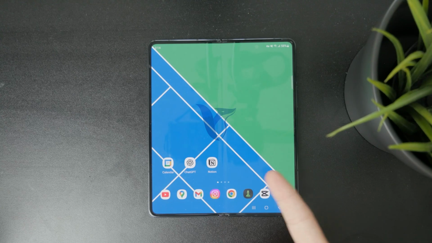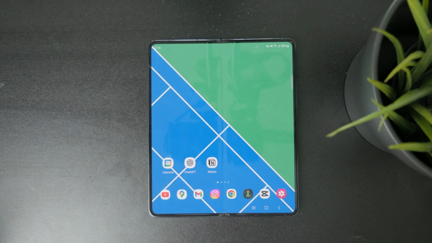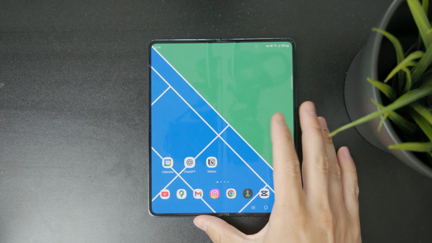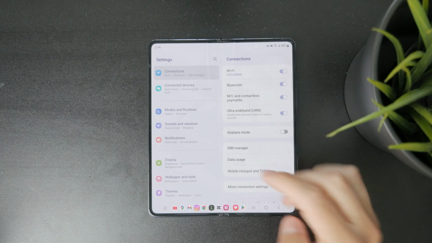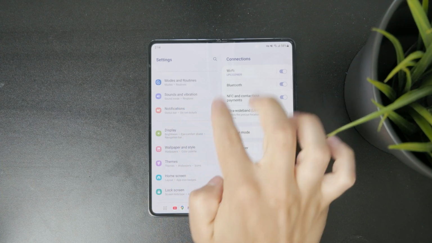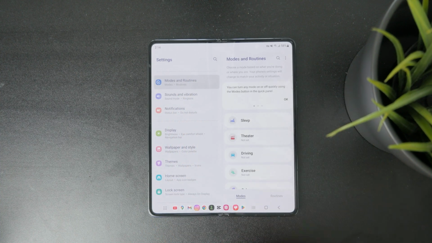How can you configure work profile in your Android phone? Let's get started. So it is relatively simple to do. All you need to do is to locate the settings app of your phone and then find what's called modes and routines. It's very likely called that way, even though it might slightly vary depending on your particular Android model.